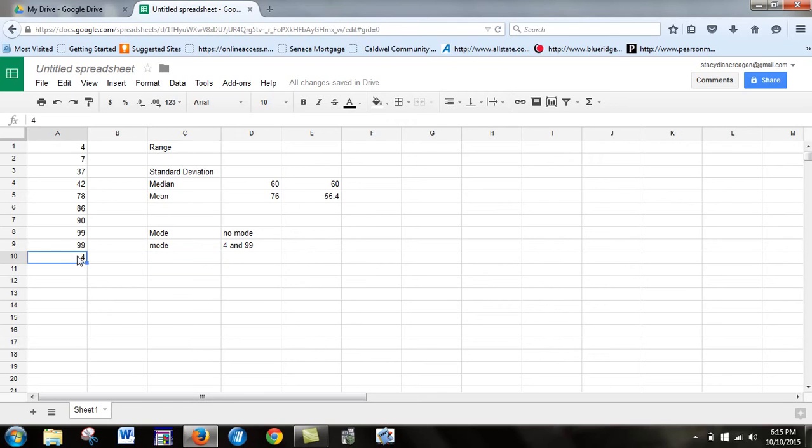So now let's take those extra numbers out that I put in there so we can go back and look at what we had. Range is the other one I told you that you would be responsible for. Range is simply take the highest number minus the lowest number. So, if you're bad at math, just come over here and say equals 99 minus 4, enter. And there's my range. 95 would be my range.